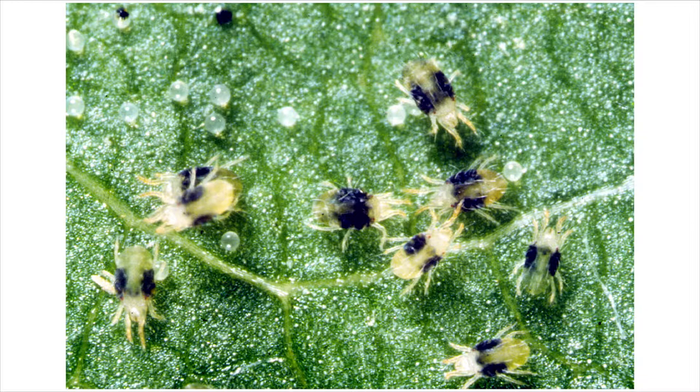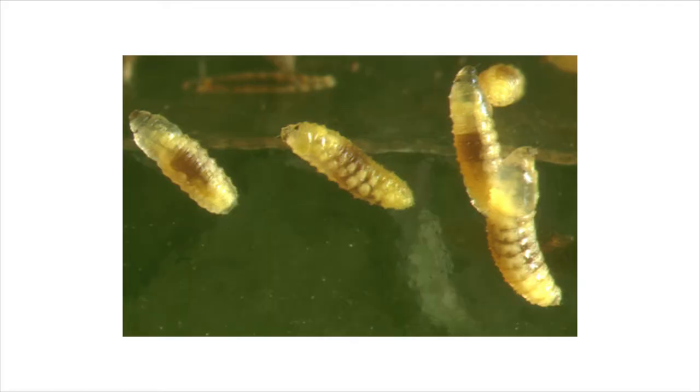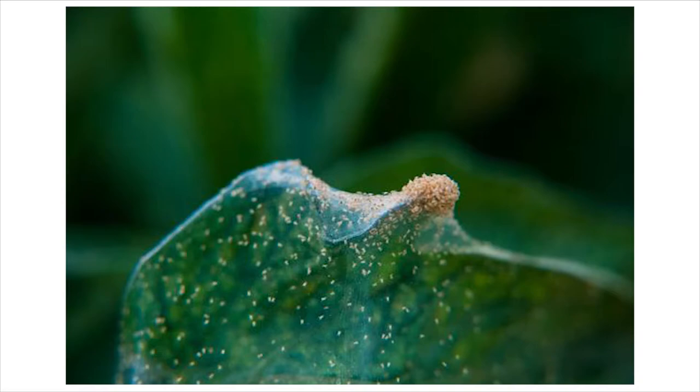With some dry areas in the Midwest, spider mites could be present and damage fields in just seven to ten days. Mature spider mites are yellowish orange in color with two black spots on either side of their body. They cause damage to soybeans by piercing their mouth into plant cells to remove cell contents, which can be yield damaging to the plant. Larvae are six-legged and colorless, which oftentimes can be mistaken for nymphs or adults but are much smaller.